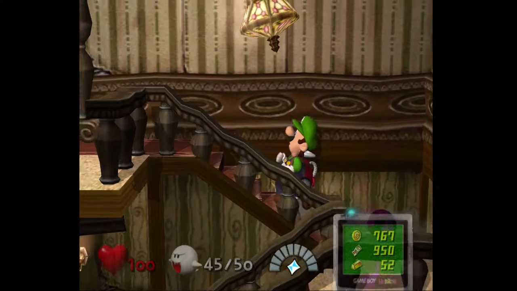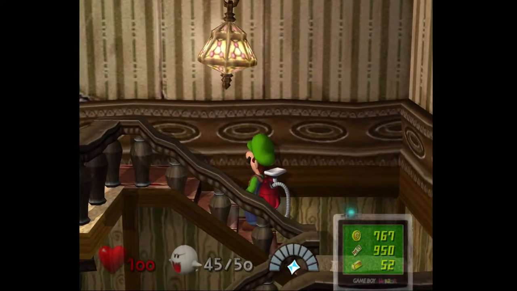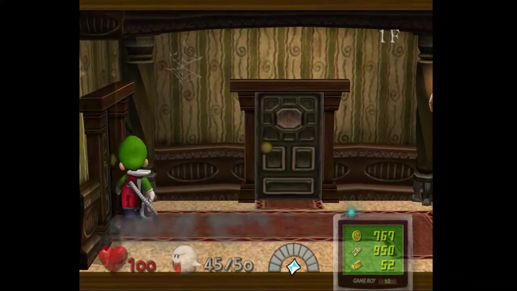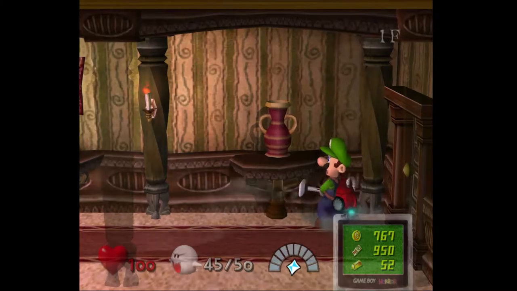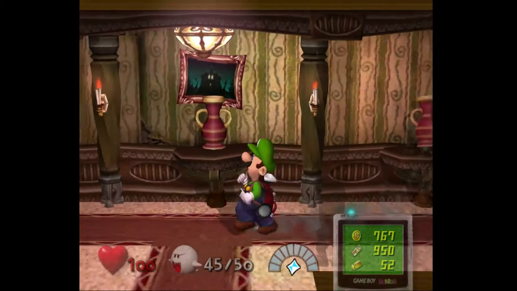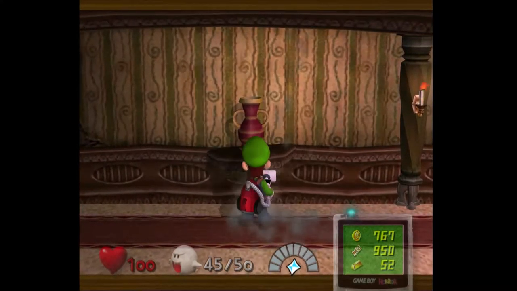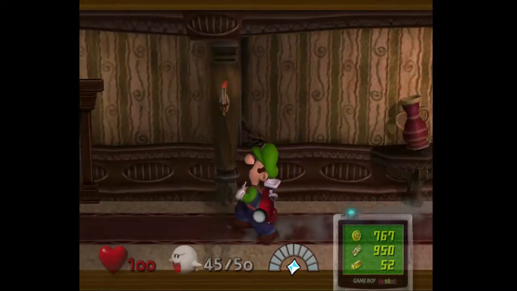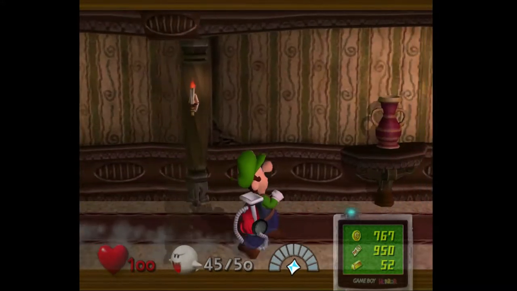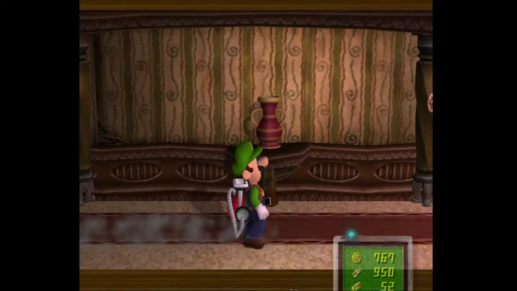Oh no! Oh no! Oh, woo! Okay. I thought I was going to get shrunken there for a moment. That was pretty... Yeah, I didn't expect that. I think this is, yeah, that's the wrong way. I need to go downstairs. So over there, okay.